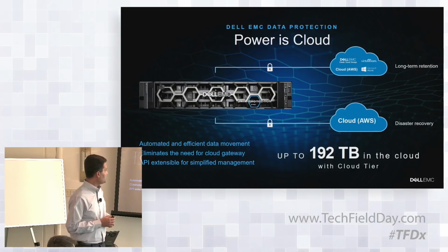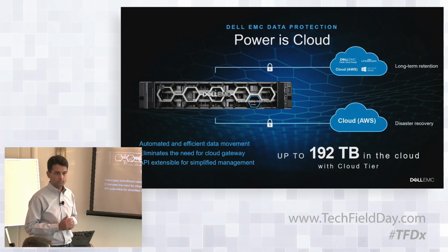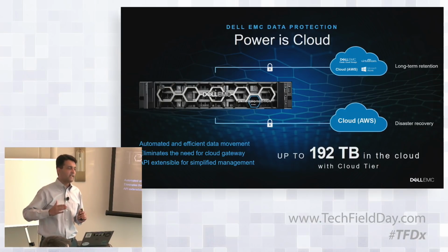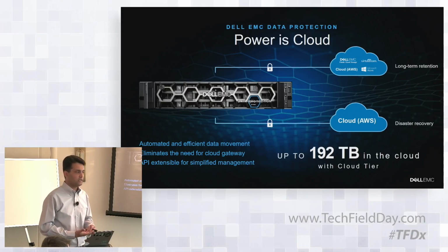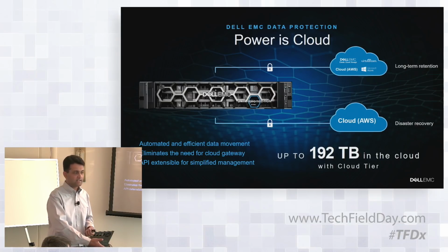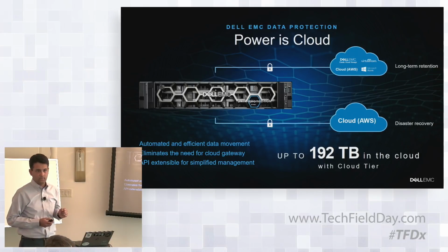So on cloud, there are two key use cases that I wanted to talk about. One is cloud tier. The second is cloud DR. Two different purposes, right? Customers want to retain their data for 7 years endlessly. We hear so many different compliance requirements that have increased the life of data. You don't want to keep it all in the appliance in your data center. You might want to push it into the public cloud, or into your ECS on-prem. That is enabled through cloud tier, long-term retention.